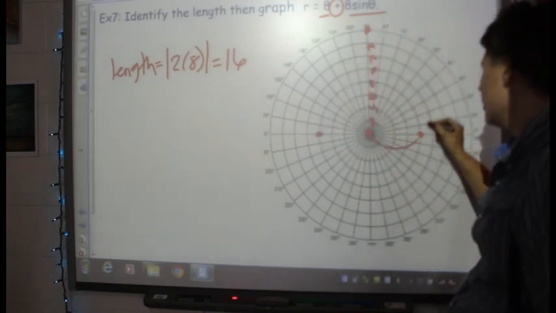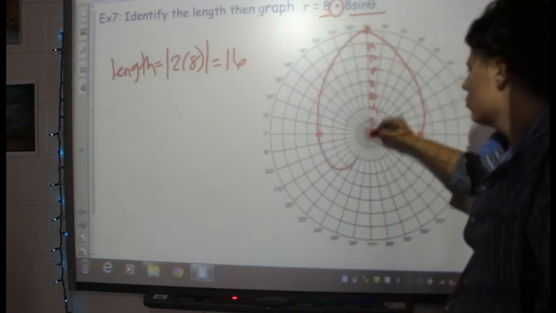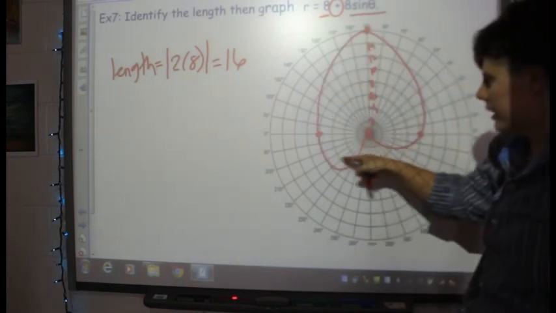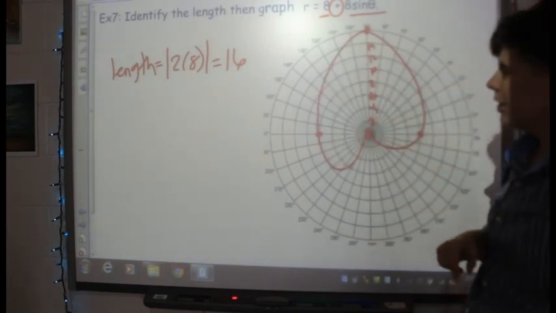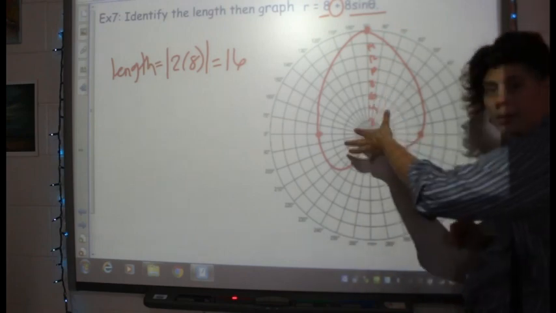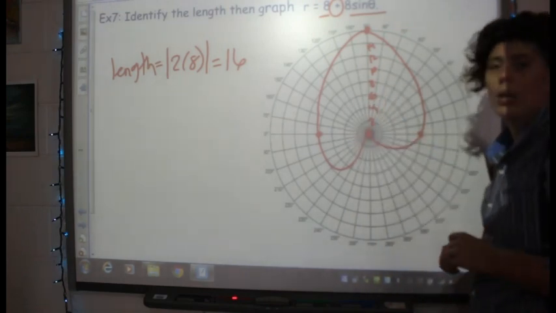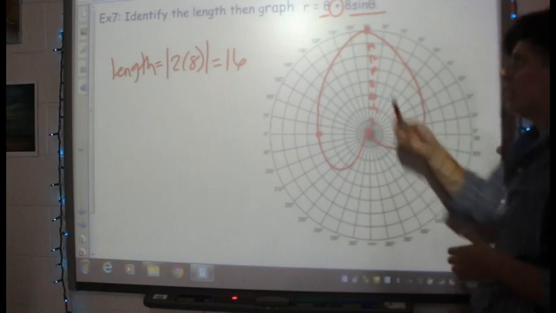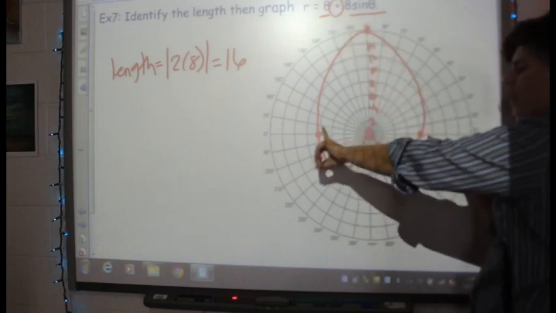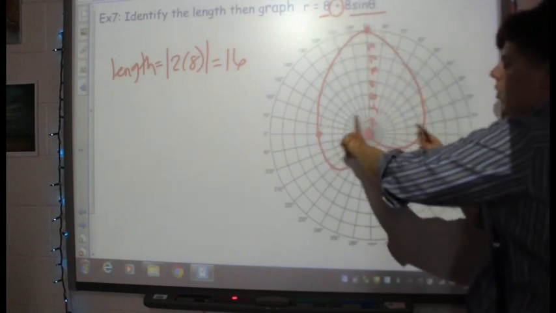And then I can just do my very best to draw. Well, this one isn't terribly good. It's kind of asymmetrical, but you get the idea. And if you need to turn your paper so it makes it easier to draw, please feel free to do so. Remember, the A value is always the width.